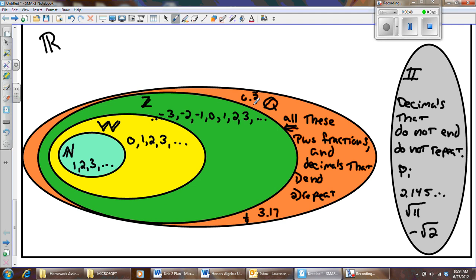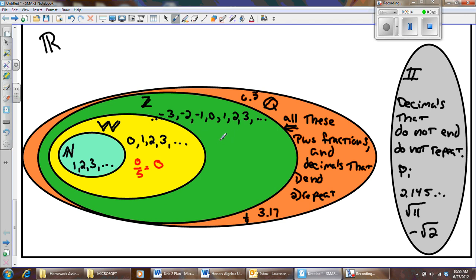Then over here by themselves, because they can be fractions, all these naturals, wholes, and integers can be a fraction. For example, 0 is a fraction: 0/5. That simplifies to 0. Therefore, it's rational. 3 can be a fraction, 3/1, 6/2. -2 can be a fraction, -4/2, 4/2.